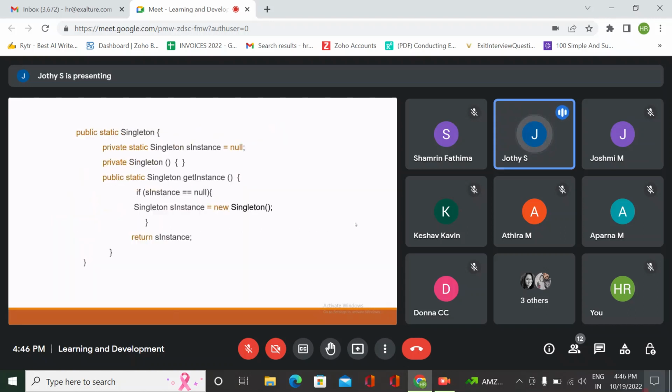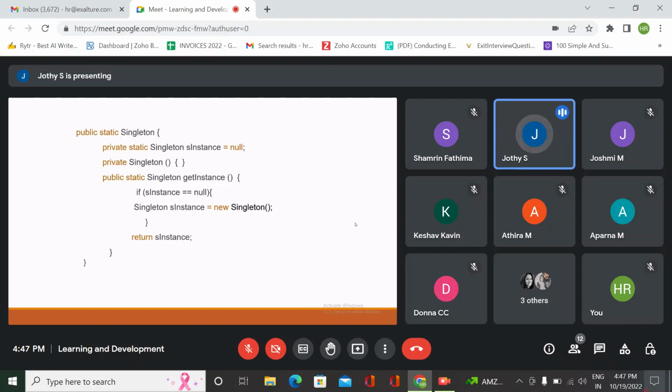Why? Consider the same scenario. Thread 1 invokes get instance. The first line of code in the method is: if instance is null. Obviously it is null, the instance was not created, and then it goes to the next line, instance equals new Singleton. While that line was starting to get executed, thread 2 came and preempted thread 1. So now thread 2 will be working.